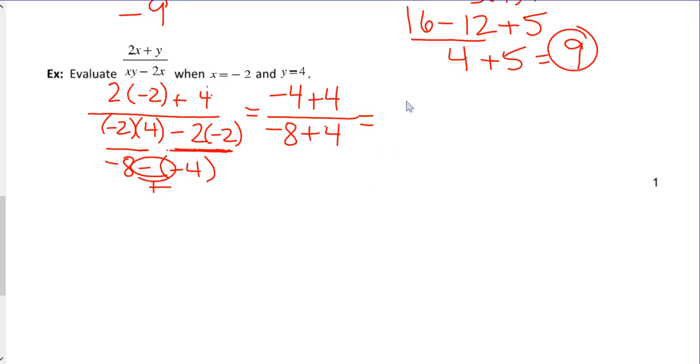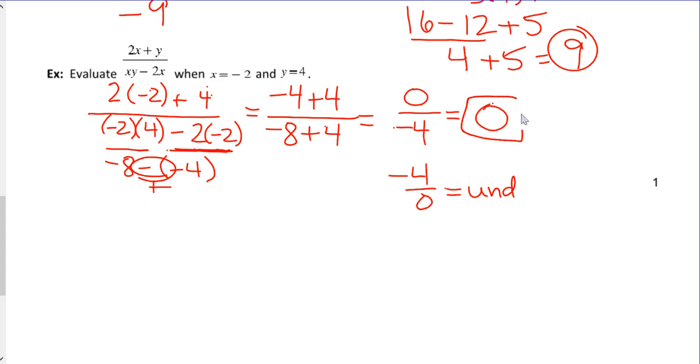All right, let's continue. Simplifying the top, negative 4 plus 4. If I owe you 4 and pay you 4, I'm back to even, so that's a 0, over a negative 8 plus 4, which is a negative 4. And then, be careful, don't let this trick happen to you. Make sure that you remember that 0 divided by any number is still going to give me 0. Do not get it confused as if you have something that looks like this, where you have 0 in the denominator. Remember that you cannot divide by 0, so this part here would be undefined. But for our answer, we're going with 0. Okay? All right, very good.